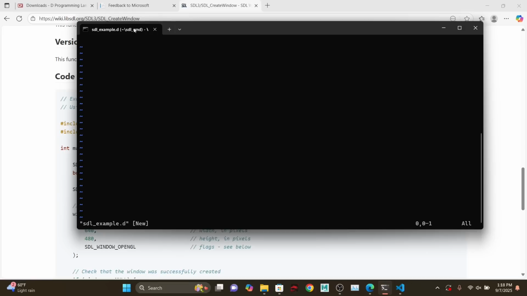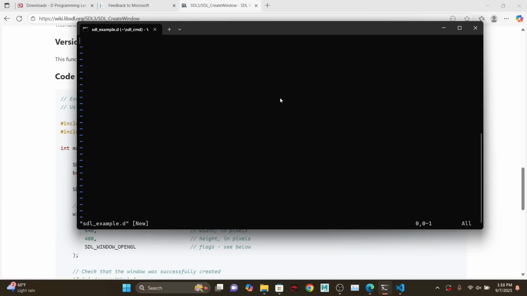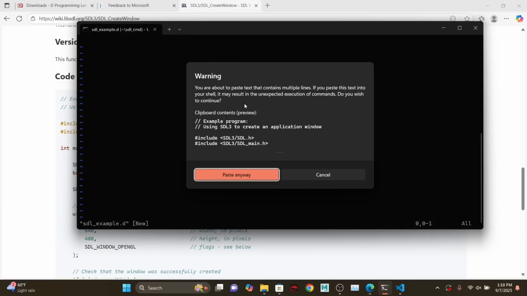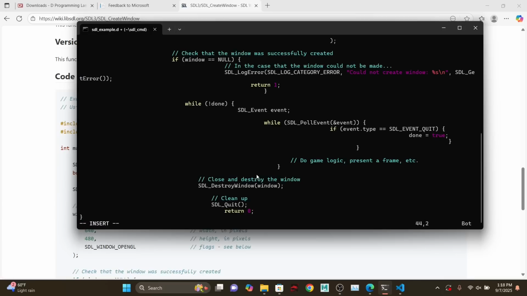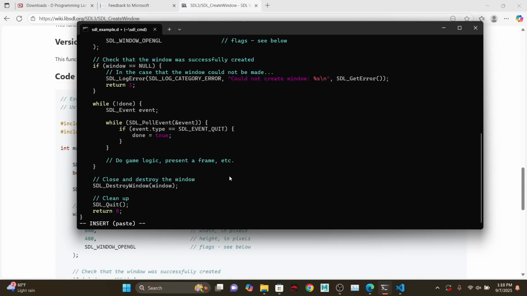And let's go ahead and right click. Usually pastes on this. Let's see here. Control V, warning. Yeah, let's just paste it in anyways. Okay, so I don't really like that. So paste. Okay, now let's try control V. Okay, that's better. Much better.